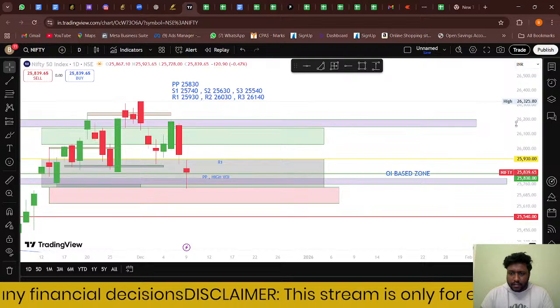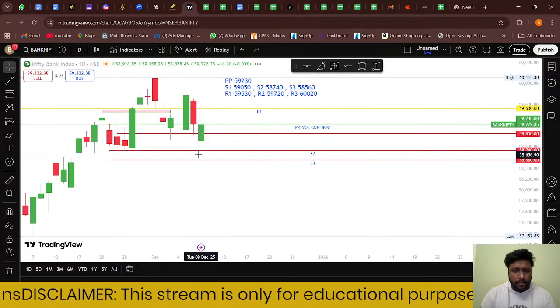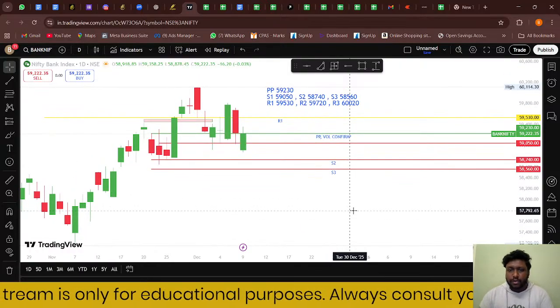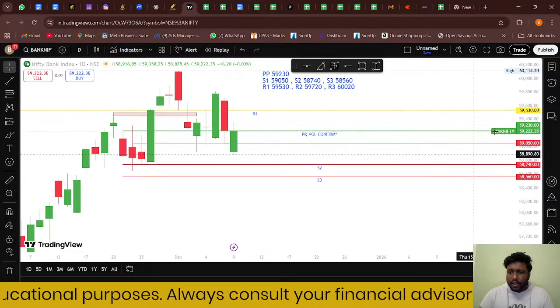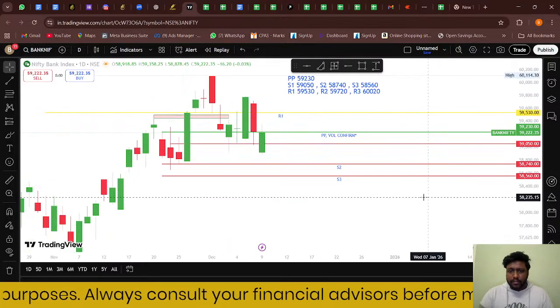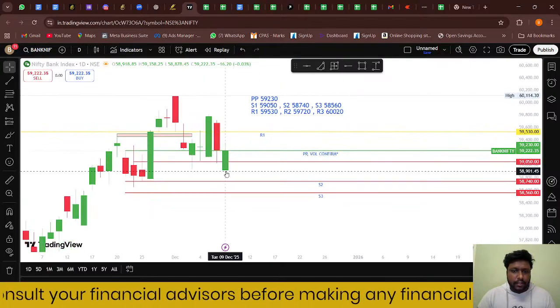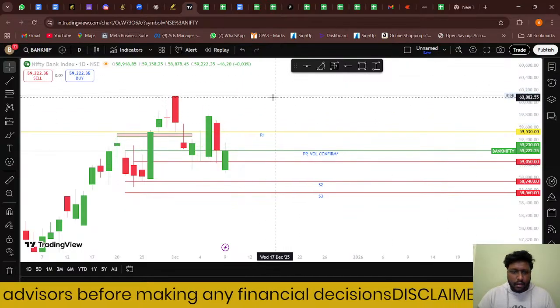We will come and discuss back after marking our Bank Nifty levels. With respect to Bank Nifty, it is running very positive. That's only because the banking sector is outperforming Nifty and all other segments. That's the reason behind Bank Nifty's bull trend. So we'll mark today's levels.